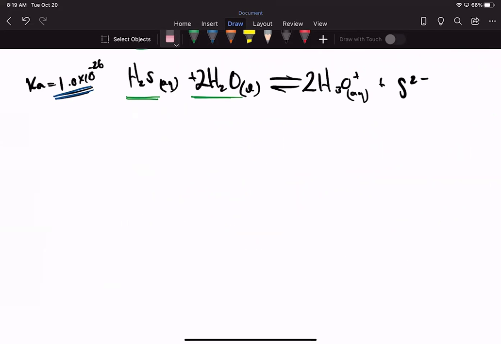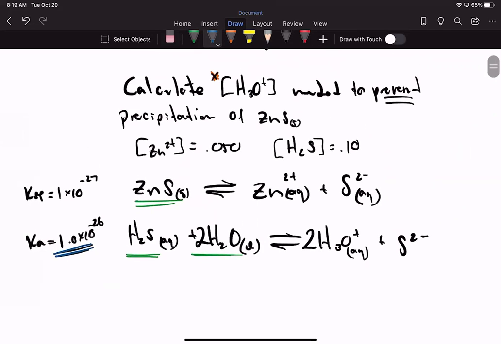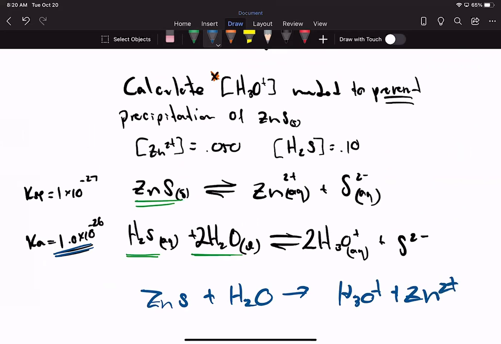Would it seem logical at all? If I give you this information, H3O plus and zinc sulfide, there's no excuse for a student doing this: zinc sulfide plus water, and I'm going to get H3O plus, I'm going to get some zinc, and then try to balance this and go, oh, well, I don't know. This would make absolutely no sense. If a student is making something up like this, then there's kind of an issue of maybe studying or not coming to office hours at that point.